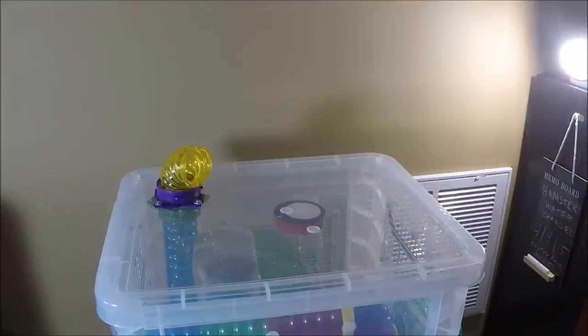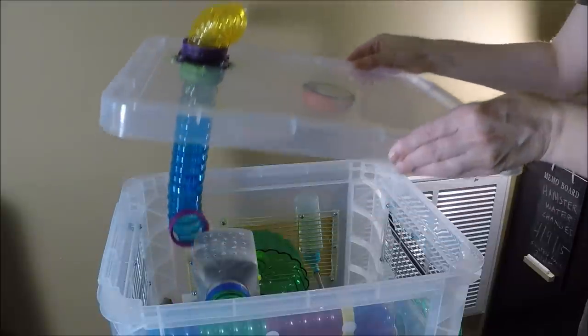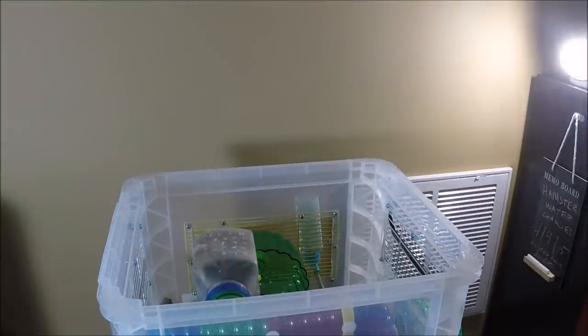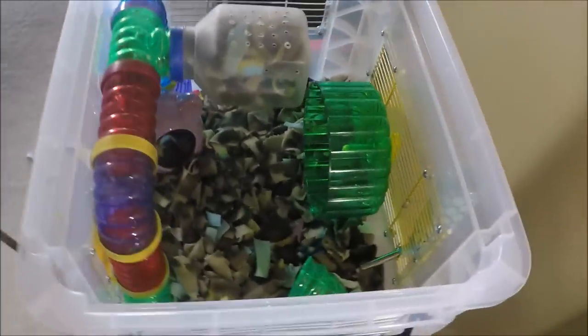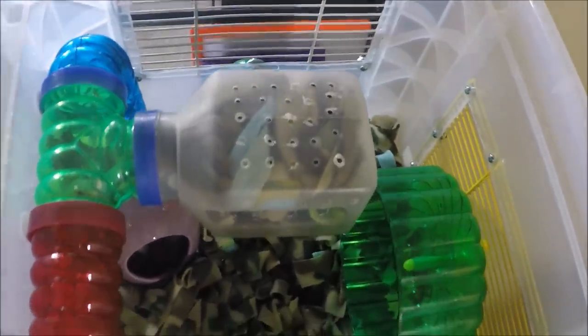Starting with the rooftop, I simply lift up the wire walls and remove the wheel and critter bath. The tubes are attached to connectors on the top and underside of the lid, which I will explain later. The stick-on lights on the lids were there only for filming this video. The inside of the top level has critter trail tubes attached to the walls with velcro. Attached to the critter trail tubes is a Rubbermaid container that just happened to fit — this is Gimli's favorite place to nest.